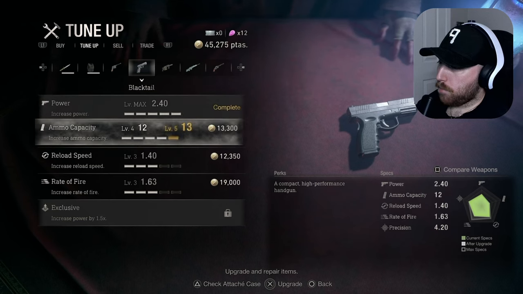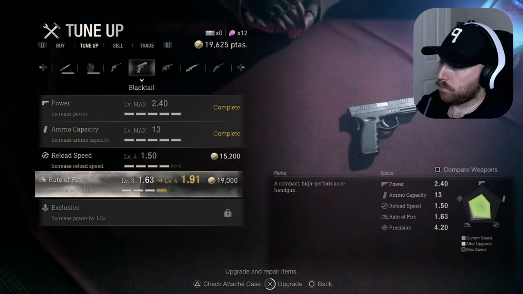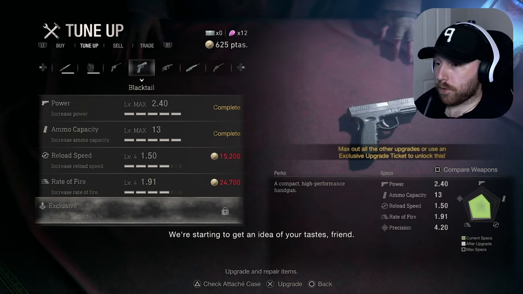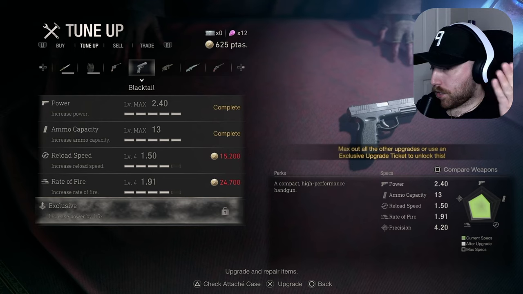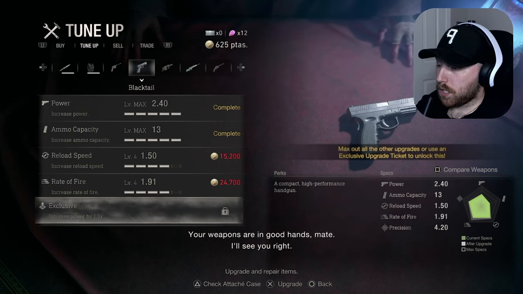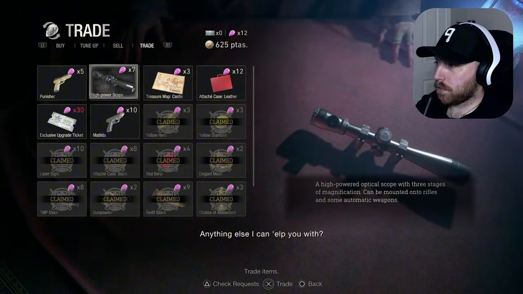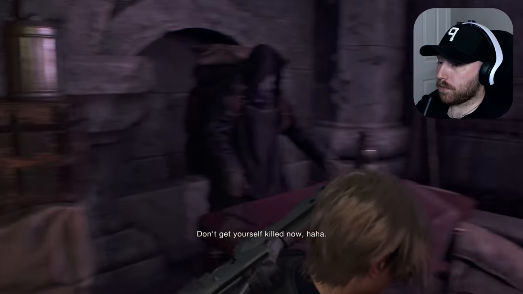Alright. Try that on for size. We're starting to get an idea of your taste. Max out all other upgrades or use an exclusive upgrade ticket. So I want to max out. So I can just keep doing this because I feel like the pistol, bro, it is the lifesaver. Your weapons are in good hands, mate. So it's worth it to me.